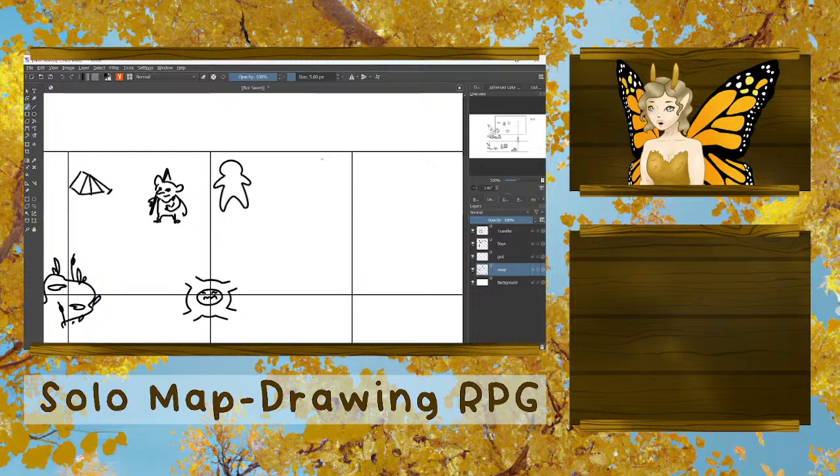How do we do this? Let's just... This is not a great wolf drawing. That's what a wolf looks like, right? That's a wolf? Okay.